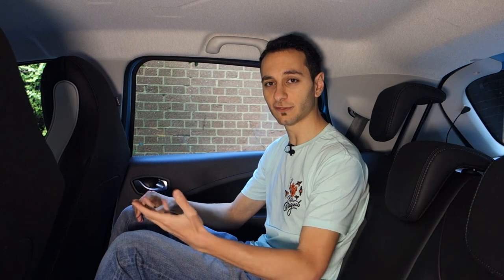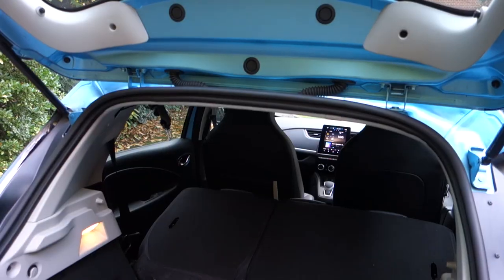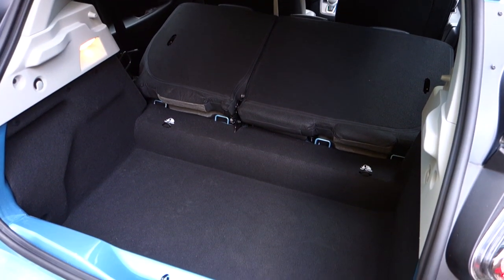Worth bearing in mind: due to the battery design, the seats are fixed and sit quite high up, so seating height might be an issue for those with a tall torso. In terms of storage, you can place a 500ml bottle in the front door pockets, along with a large purse or wallet. Rear door storage is more limited, though loose change, smartphones, and wallets will fit. Boot capacity is 338 litres, extending to 1,225 litres with rear seats folded — impressive for a small-sized hatchback.